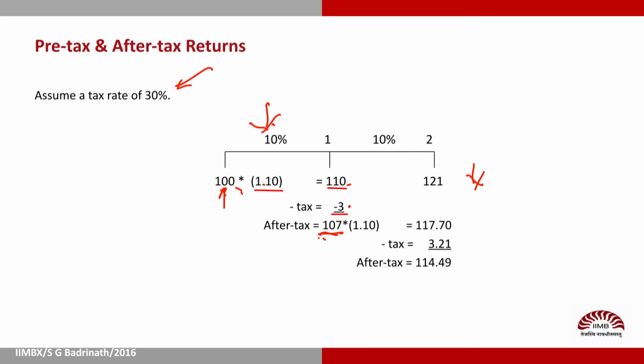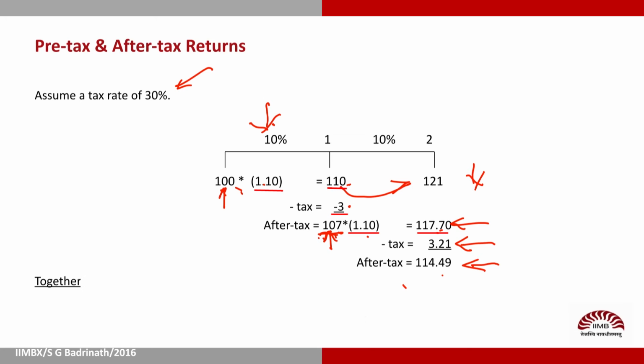Look at what happens the next year. The asset appreciates yet another 10% from 110 to 121. Now that you've imposed taxes and you've actually taken the gain, the assumption implied in here as well is that you reinvest that 107 back in the same stock. It appreciates 10%, its future value is 117. Now you pay taxes the second year as well, but now you pay taxes on 10.70, which is the appreciation in the price. That 10.70 results in a tax liability of 3.21, and your after-tax dollar value, future value, however you want to think about it, is 114.49. From here to here as well, that translates into a 7% rate of return.